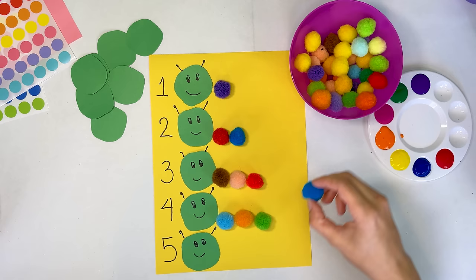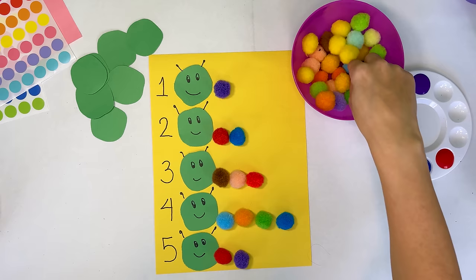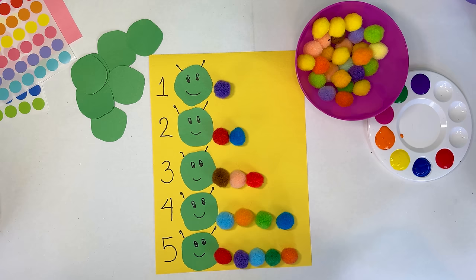1, 2, 3, 4. Whoop. And this one says 5. Let's add 5 pom-poms. 1, 2, 3, 4, and 5. We did it. Look at our cute little caterpillars. Thank you for helping me.